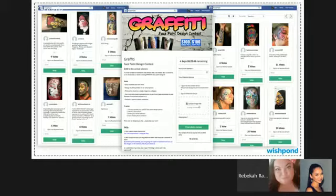For this contest, entrants simply uploaded their graffiti face paint design photo, wrote a description, entered their email address, and clicked enter the photo contest. The winner receives $100 and a random voter gets $100 as well. But everyone that's entering here is interested in their business because the topic is face paint design, so it's directly related to their business. So these, again, are very valuable leads entering their campaign.